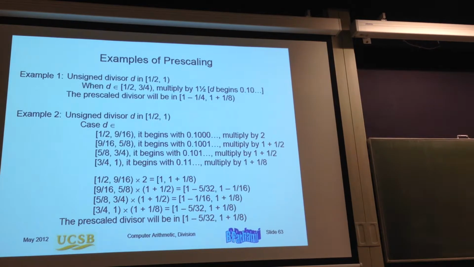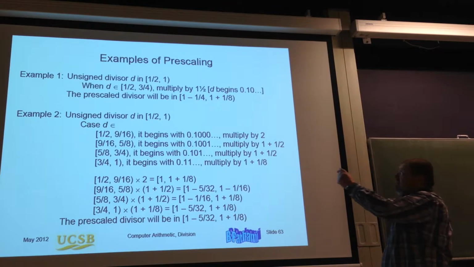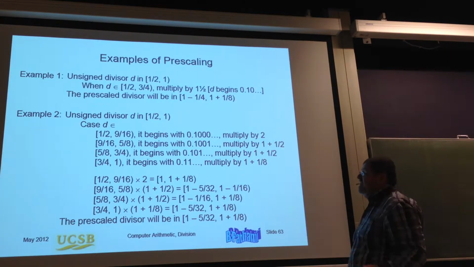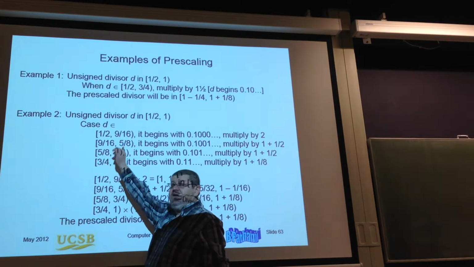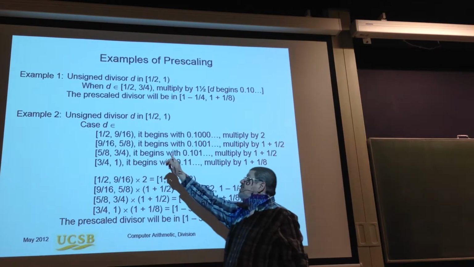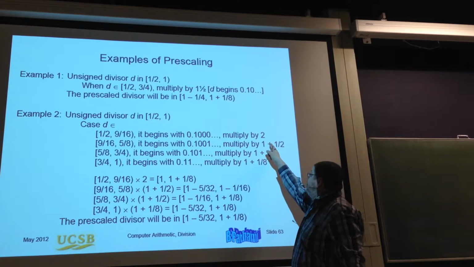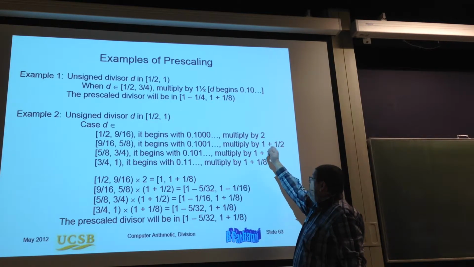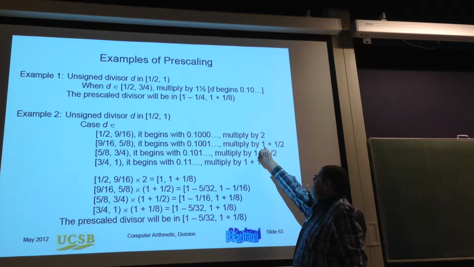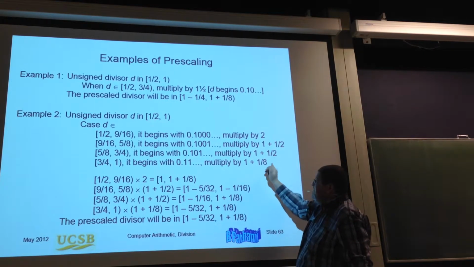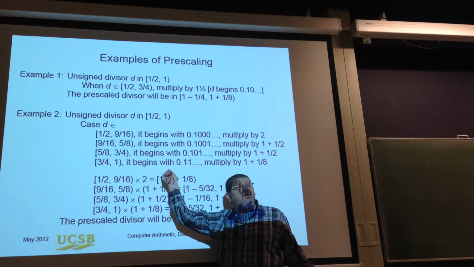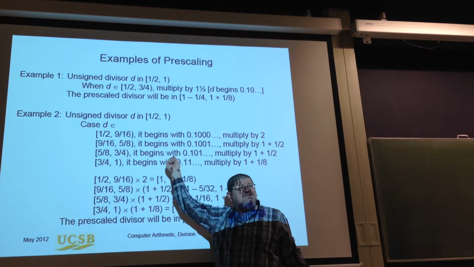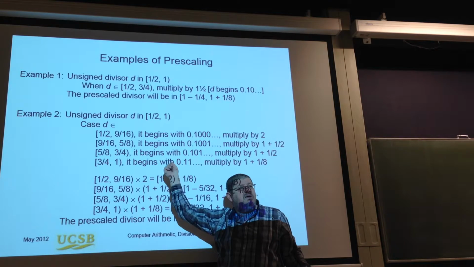And in here you have some examples on how you do that. Let's say you have unsigned division between 0.5 and 1, and then you partition this in different domains, and for each domain you actually do some kind of multiplication, which are shifts and adds. Now the domains, I choose them in such a way that I don't have to make a comparison. I'm just inspecting some bits from D.